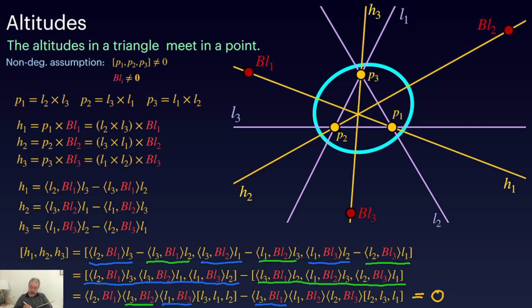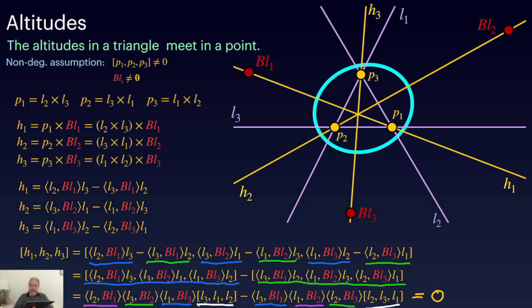that this term here equals this one, and that this term here equals this one. So you can cancel out the factors, then you are left with the determinants here, but these two determinants are essentially the same. It's just a cyclic rotation of the letters, which proves our theorem.